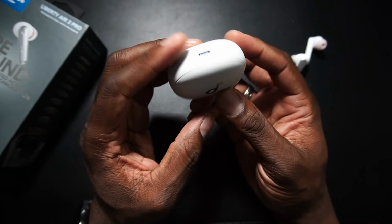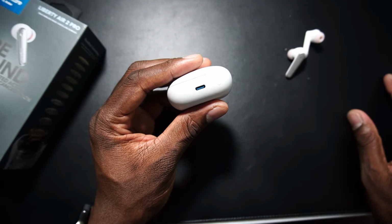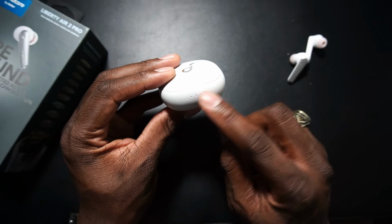Really, really dope. You got your Type-C back here. This is probably gonna be for your programming, back there on the back. This is how you do that right there with that button. And then you got your LED lights up front here.